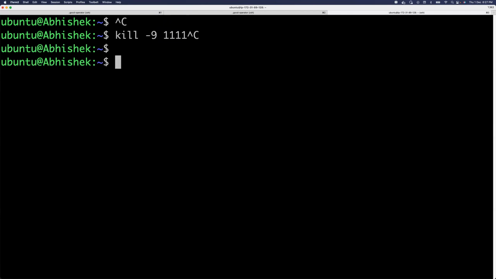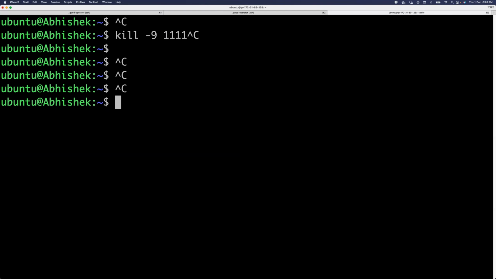Another thing is, let's say there is a script that is getting executed. To terminate the script, we usually use Control C. When you press Control C on your keyboard, how does a Linux machine know that it has to stop the execution of a script? Let's say I am printing something like this. This command is continuously printing something on my terminal, and there is no end to it. Now I want to stop this process.